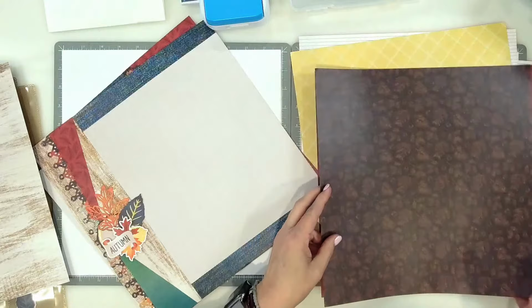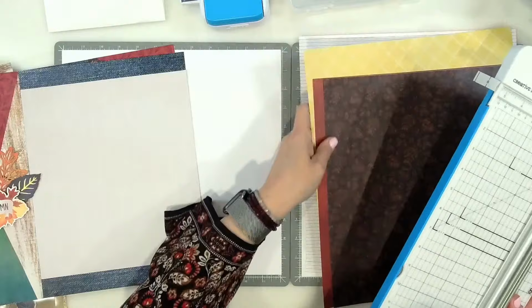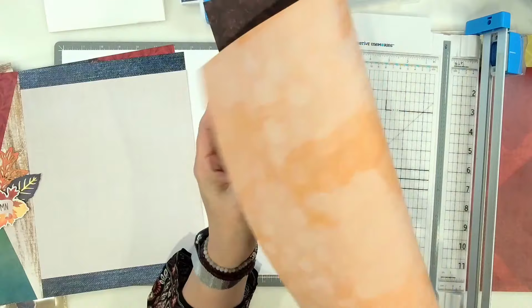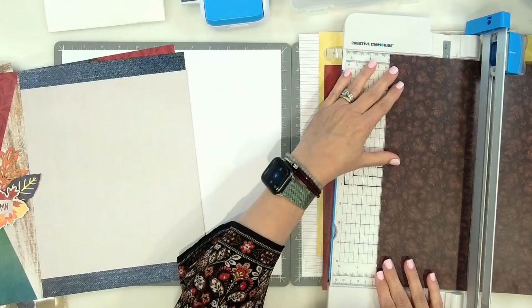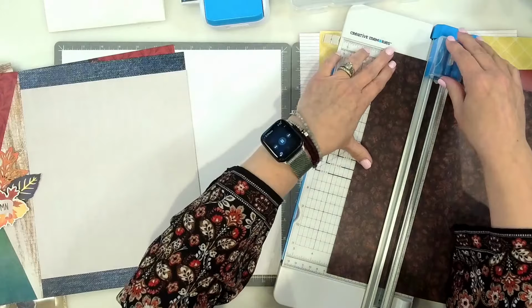Okay, so grab your 12-inch trimmer. The first thing we're going to do is cut a 3-inch base for the border strip. For this one, I'm going to use this dark brown paper, the one with the leaves on it and the orange splotches on the back. Let's cut that at 3 inches. I've got to make sure I'm straight. Okay, 3 inches. So this is our base for the border.